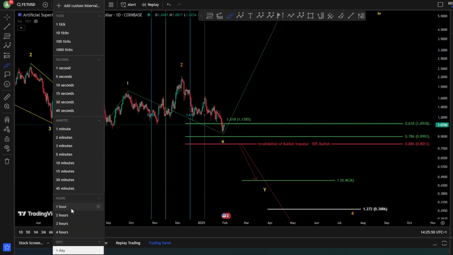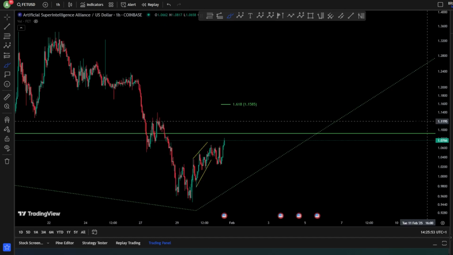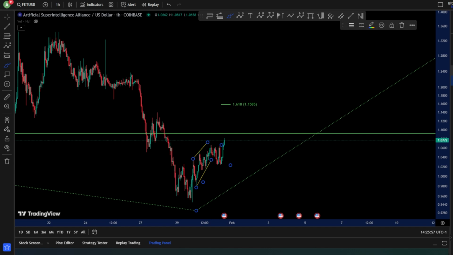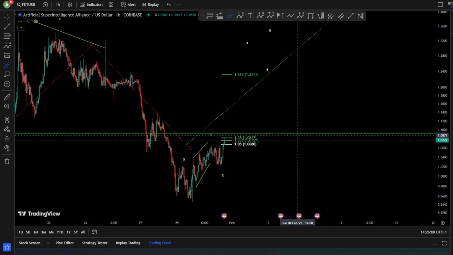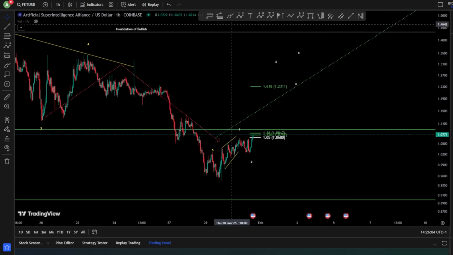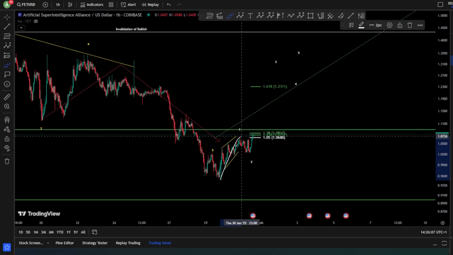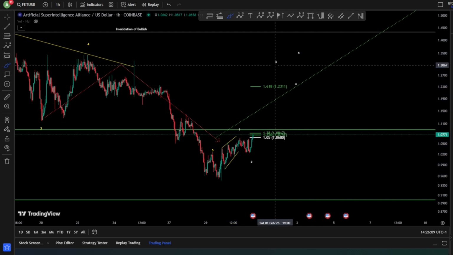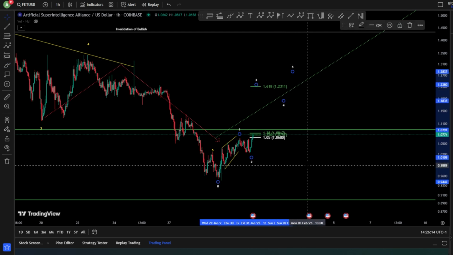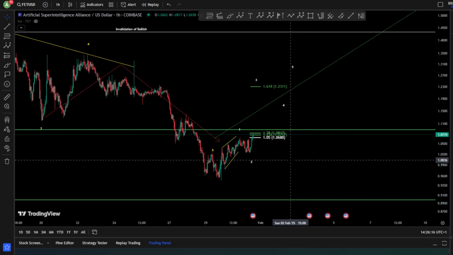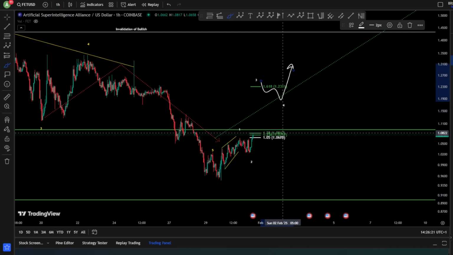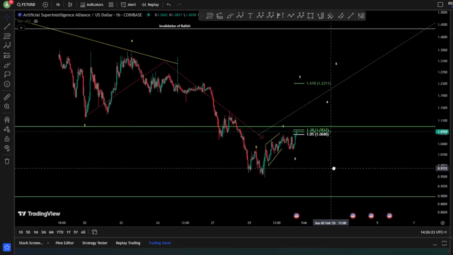Let's move in a little bit to the 1 hour chart here. On the 1 hour chart, we can see a 1, 2, 3, 4, 5, an impulse toward the upside. Actually it's a contracting diagonal toward the upside as a leading diagonal, meaning a start of an impulse for higher prices, 1, 2, and then 3, 4, and a 5. Your wave 3 would like to reach the 1.618 at 1.23 for FET, and I'm looking for a correction, three waves down, and then continuation for a wave 5 for higher prices.